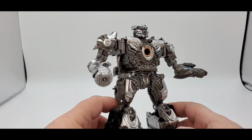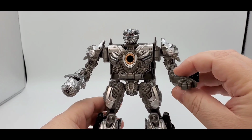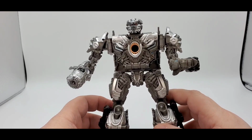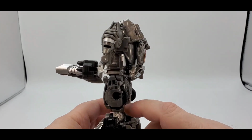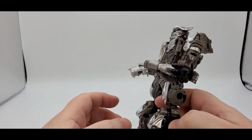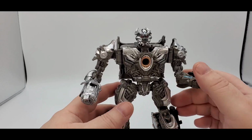Weapons are okay. You've got his gun, a little rinky dink thing, and his little missile launchers. They're okay. Materials feel fine. I didn't think I was going to break anything. Like I said, engineering's pretty good. It's just Galvatron. It's better than the first one they put out. Unfortunately, I don't have that one out right now, but it is better than that.